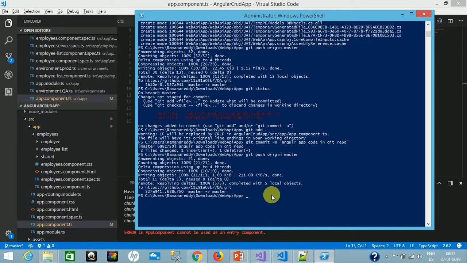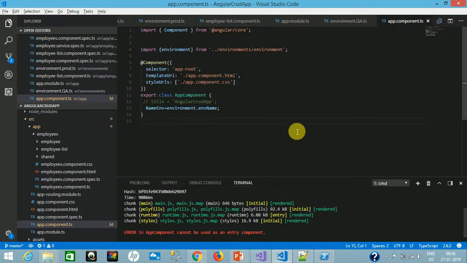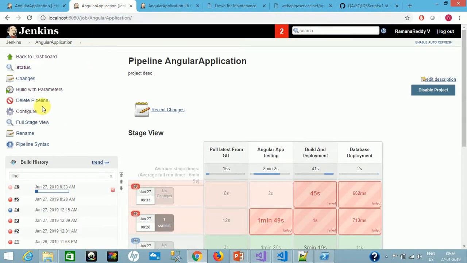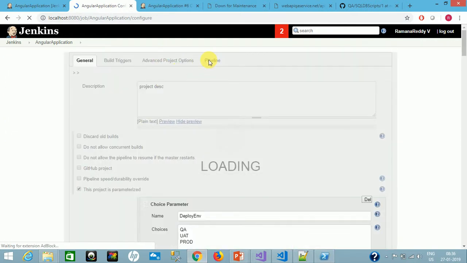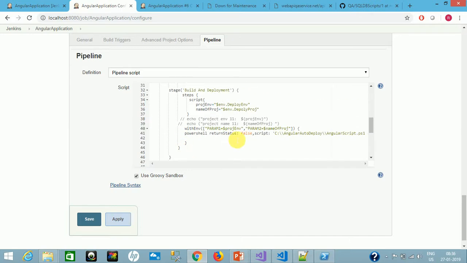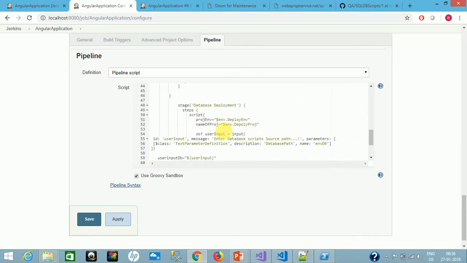See, my changes I posted in the Git repository. So let's flip to the console and I will uncomment the testing phase. This is my build stage.